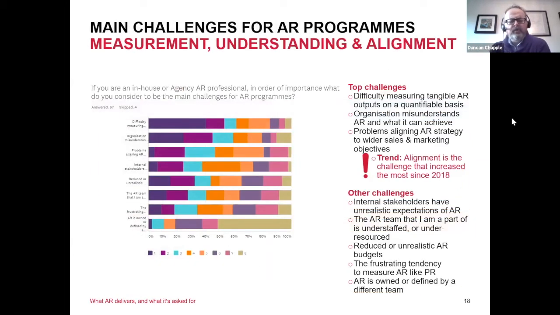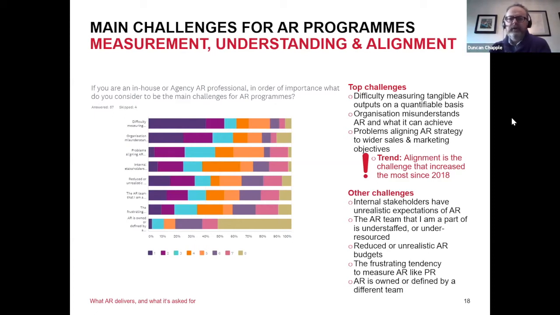And then after goals, we asked about challenges. What are the obstacles that people encounter when they are dealing with their analyst relations programs? Three things came out as top challenges. These top three factors were scored as first, second, or third by most of the people who took the survey. They're ranked here by their average score in the chart.